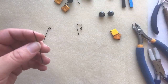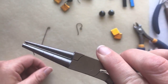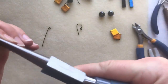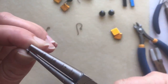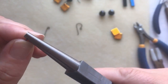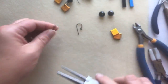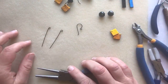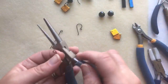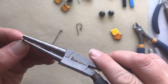I'm going to do that with my second wire. So again, I'll put it right flush with the pliers on that 2 millimeter loop. Twist around and then loosen it up. Just clamp it, twist it just a little more so it's nice and snug. So there are my two little P's.